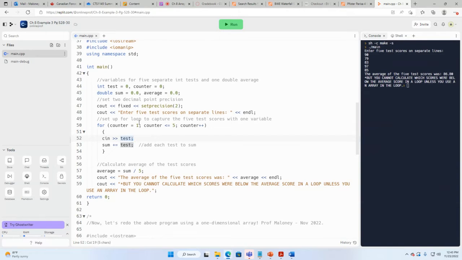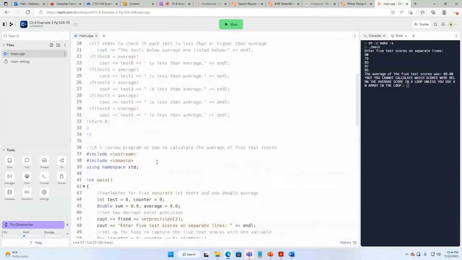Okay, could I get a regular average? Of course, I can do that, but not an average if I'm wanting to say if or switch with a case. I want to check something. Why? Because all this work is done in the loop. If I put average down here, where you see average right here equals sum divided by 5, if I throw that up here in this loop, it's going to always be doing a calculation on average, but it's still not going to have the individual values for test.